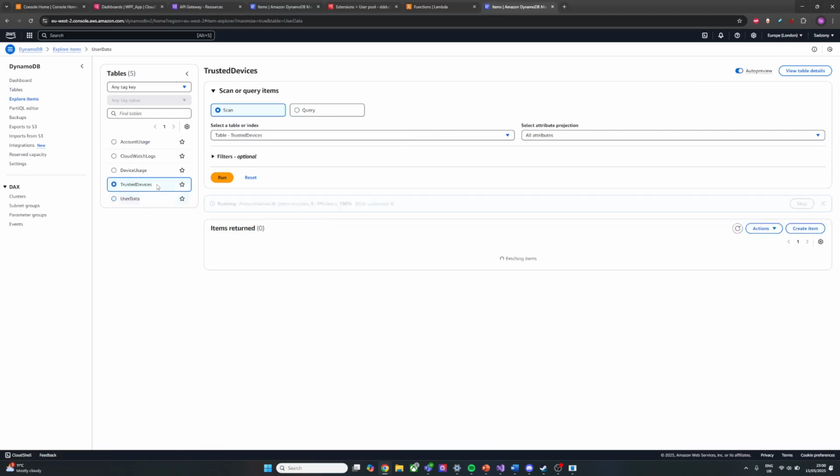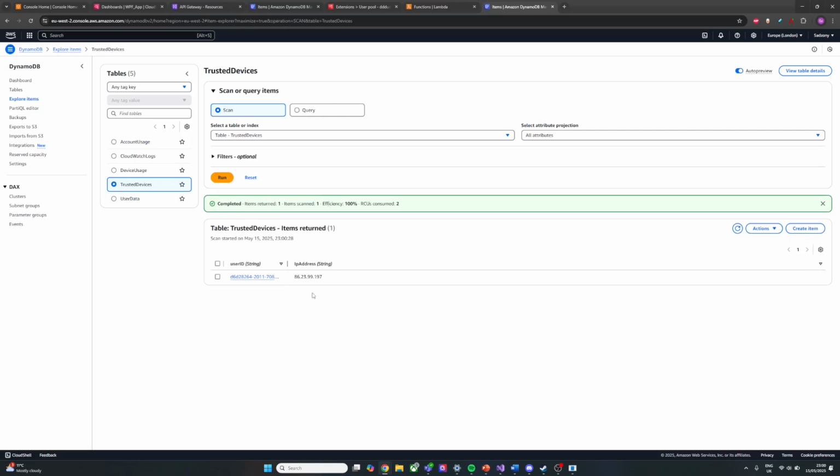We also have the trusted devices table, which contains the IP addresses we use to access the account.